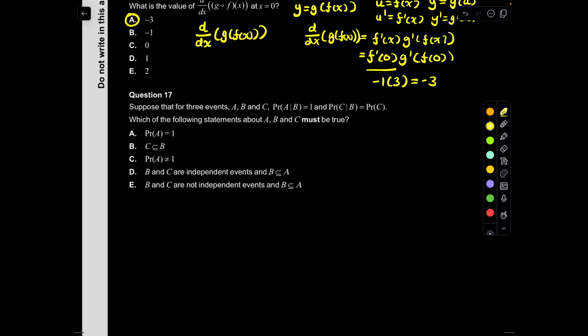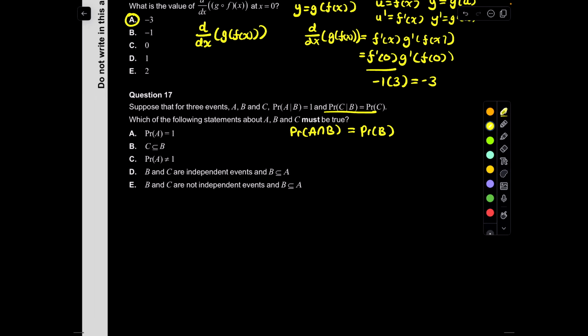Okay, we're given so much stuff here. So let's simplify these, because when I'm looking at them right now, I don't understand what's happening. We can simplify the given as the probability of A intersection B divided by the probability of B, and it's going to be equal to 1. So multiply both sides by the probability of B, and that simplifies to this. Okay, that's nicer to look at.